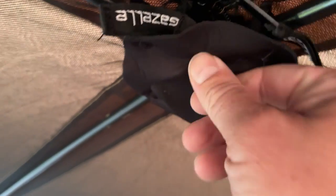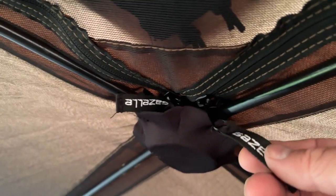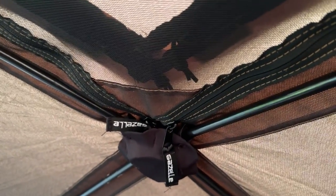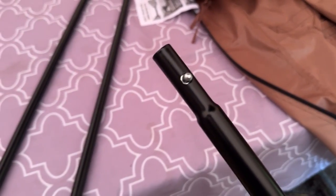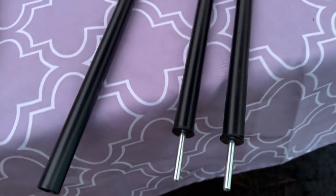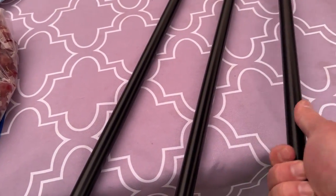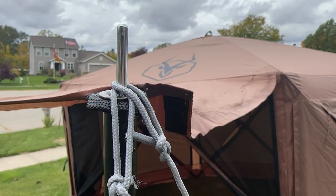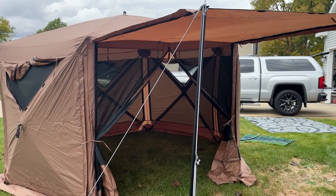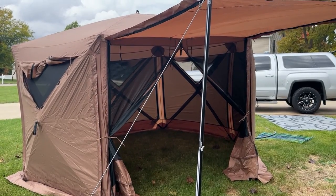One upgrade I noticed from the older model is little covers with a nut that comes through — they protect the hardware from being hit or scraped. The zippers can be accessed from the outside or inside, making it easy to quickly ventilate from either direction. The awning poles simply nest inside one another with nice snap buttons. They're heavy-duty and good construction. On our trip, we couldn't demonstrate awning mode because our RV awning was too close, but back home we got the poles up and used a couple of ropes on each side to properly guide it out.